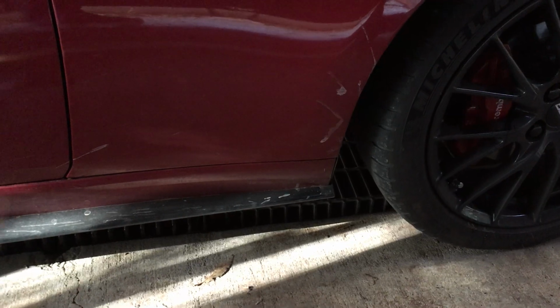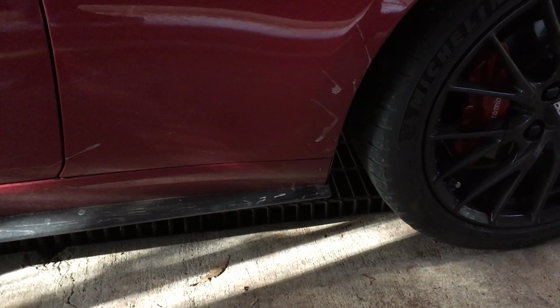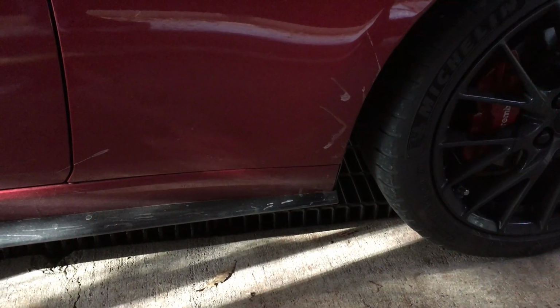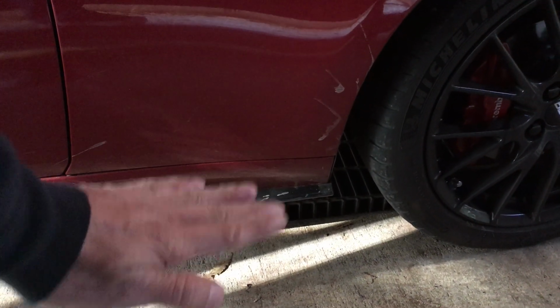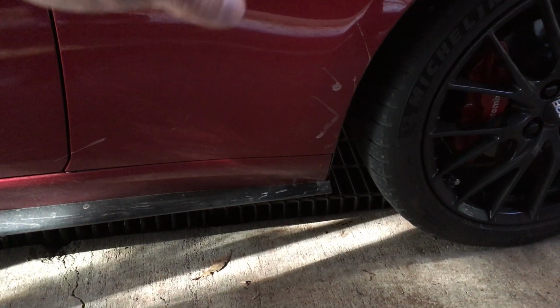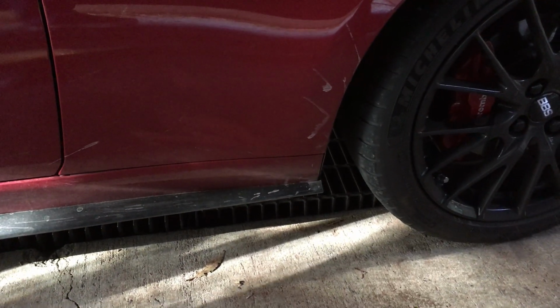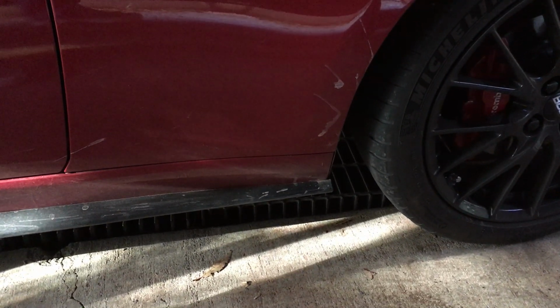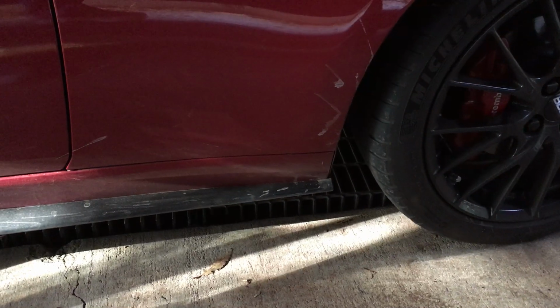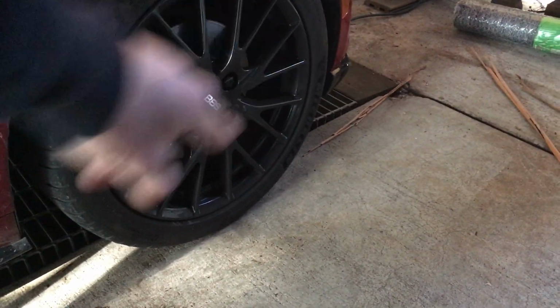And that's without any weight in it. So once you sit in it, and if you have a passenger and luggage, whatever, everything will squat down. So I think if my calculations are pretty accurate, it should be down to about 5 inches, which is good, because 5 inches you're still clearing speed bumps and all that stuff. As far as I know, I've never seen too many speed bumps that are higher than 5 inches. And same thing with the front lip as well.